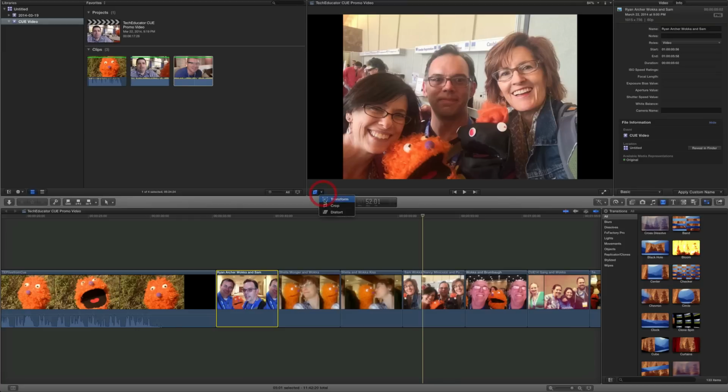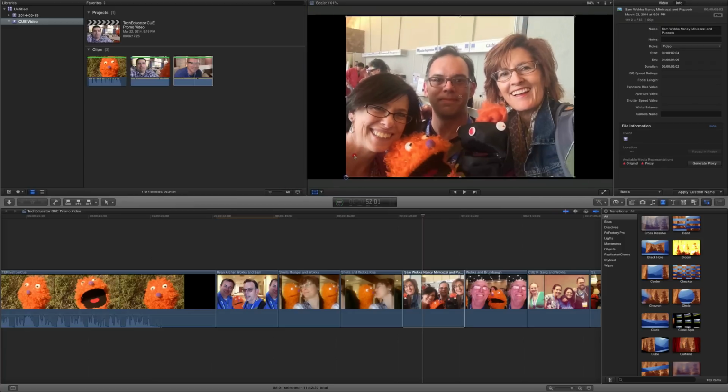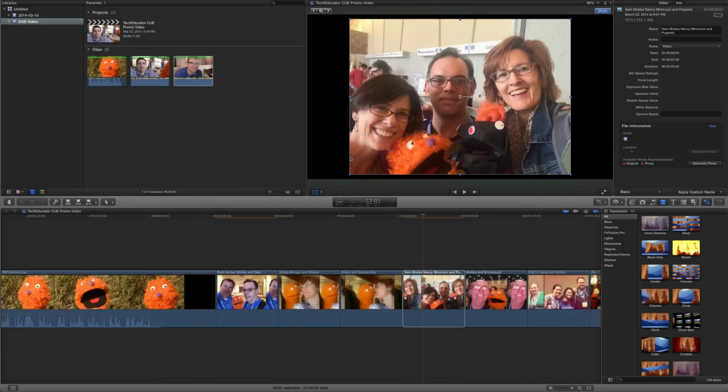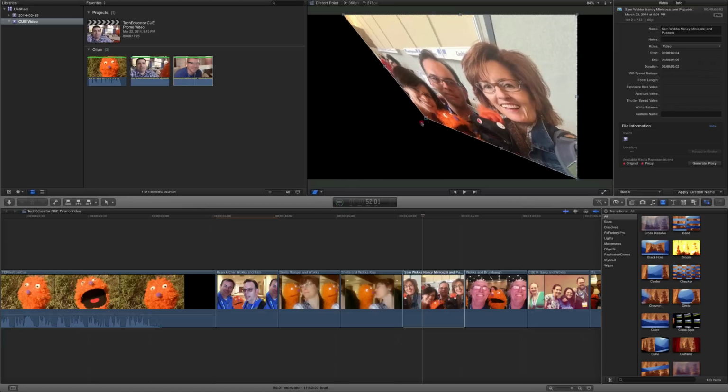And before we hit crop, we can, of course, take this picture here and make it bigger. We can make it smaller. We can do an awful lot of things with it. Of course, if we wanted to distort the picture, we can certainly do so.